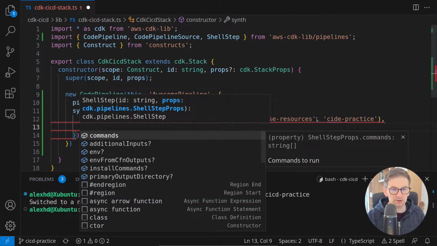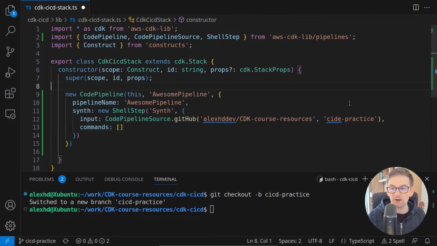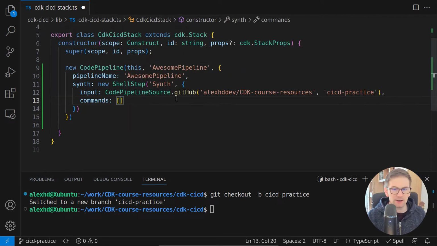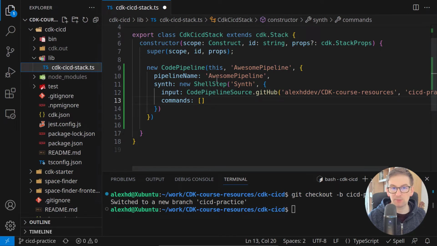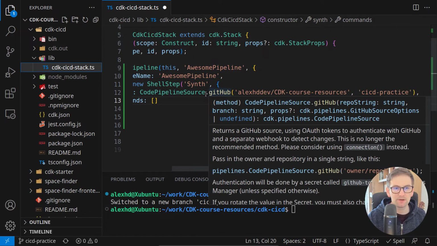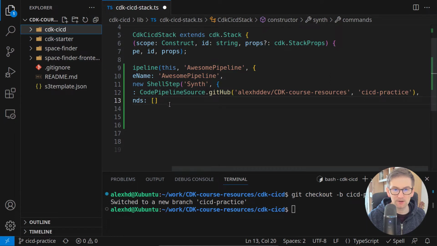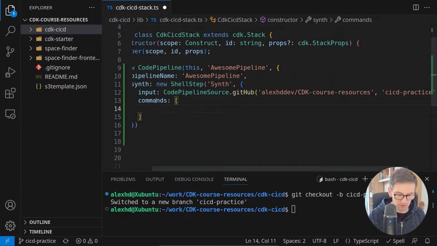And the other important point is the commands, which is an array of commands that we will do once we get this code. And what will this pipeline do? Well, after it takes the code from GitHub, it should just run our code. But since our code is in a separate subfolder, first of all, we need to call cd inside our folder.